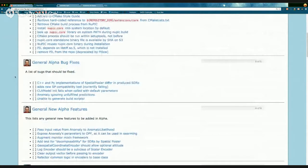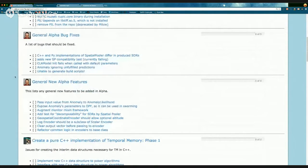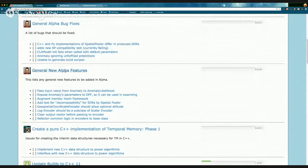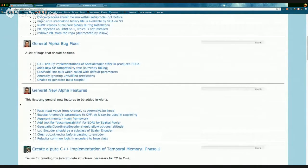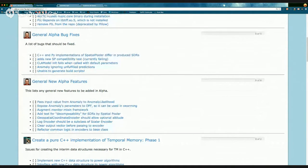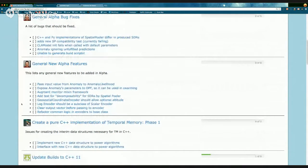And then I have a couple of generic catch-all buckets for bug fixes, or bugs that are important enough, I think, to be fixed within this alpha release, and then new features that are currently either being worked on or important enough to be included in this release. I don't know if I'm going to continue doing this, but I wanted not to have a whole bunch of dangling issues that aren't attached to anything, so that they will all show up on this roadmap if you expand them all. Ideally, I would be able to group this under subjects a little bit better. But for now, this is what I've done.